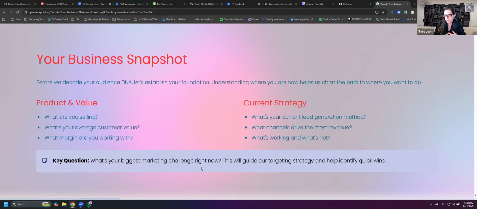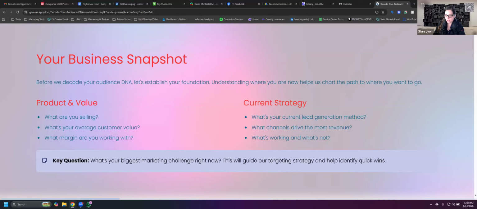And then the second part is what's your average customer value, lifetime value, average order value, whatever you collect. This works a lot better if you collect all this data in your CRM. But if you don't, you can start some simple calculations even today. Go down your client list, how much have they spent, average it out. In the past year, how long have people been with you? Just calculate some basics here so that when you're setting out all of your marketing, you're really thinking about what's valuable, who's valuable, and why.